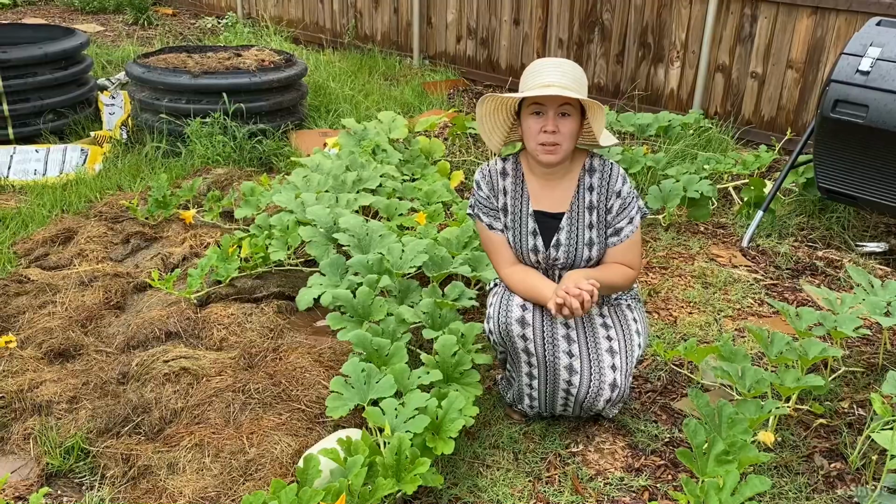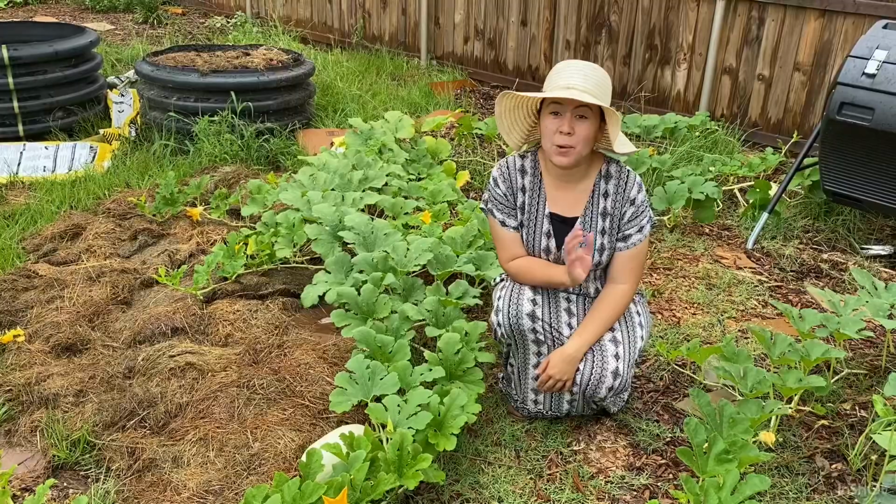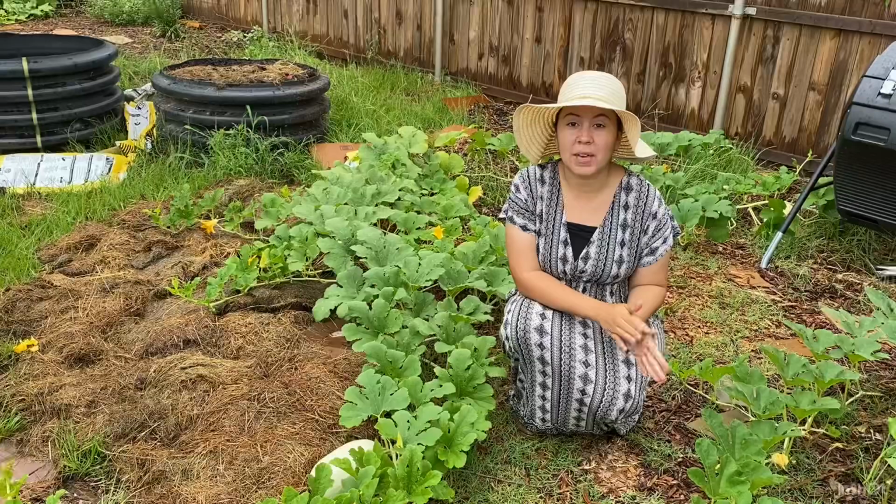They are still edible in this green state. It's just harder to cut through, and you're going to have to cook it a little longer. That's why I wait until they're yellow. If you want the spaghetti squash cut in half, to peel the noodles when you bake it, you have to wait and let it sit. Let the stem get brown and let it get completely yellow. But if you don't, they are still completely edible at green.